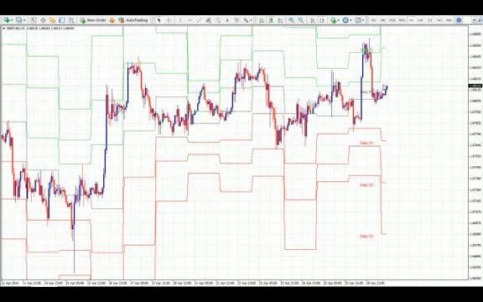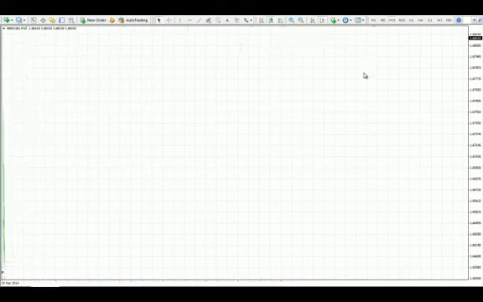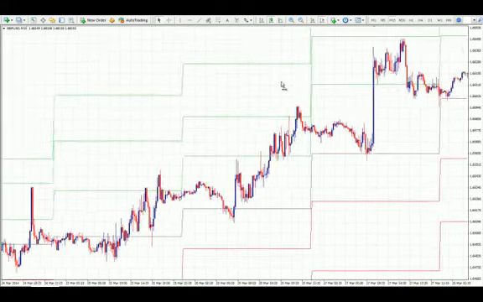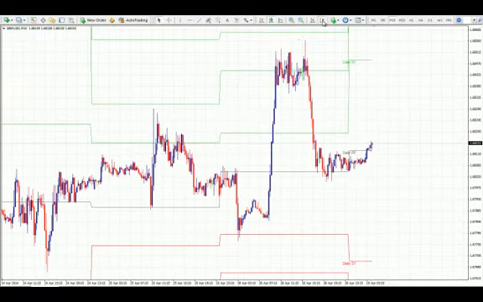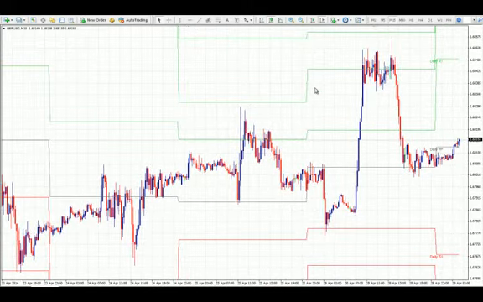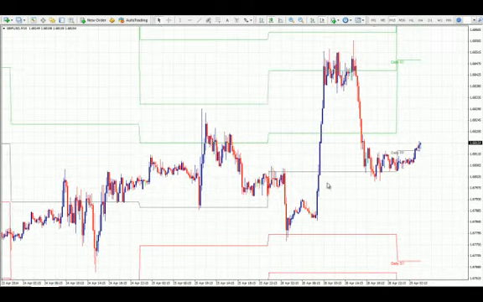Okay, now this is what the indicator looks like on the 1 hour chart, but since we are trading with daily pivots, it is best for us to look at the 30-minute chart, because you will get a much more overall picture of what's going on right here, and you will also get clear setups, and you will not miss moves. If we were looking at the GBP/USD 1 hour chart, we would have missed this move to the upside.